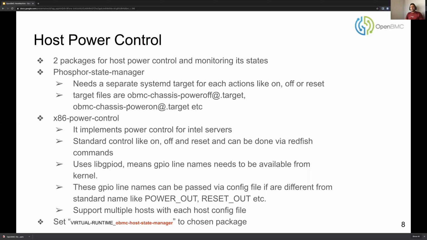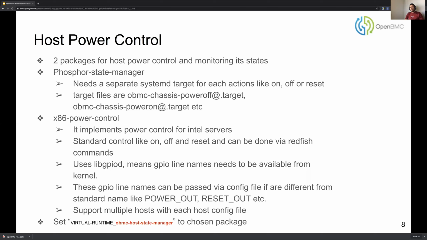These GPIO line names can be passed via a config file if different from the standard names. Whatever name you define for a particular line in your device tree, you can choose any name.